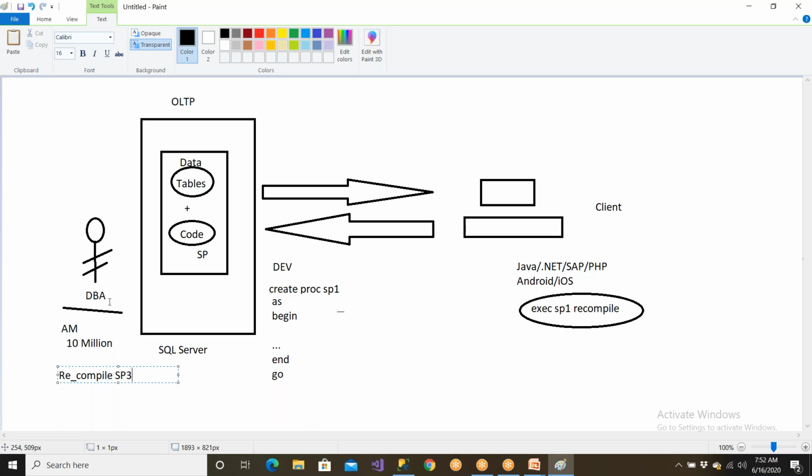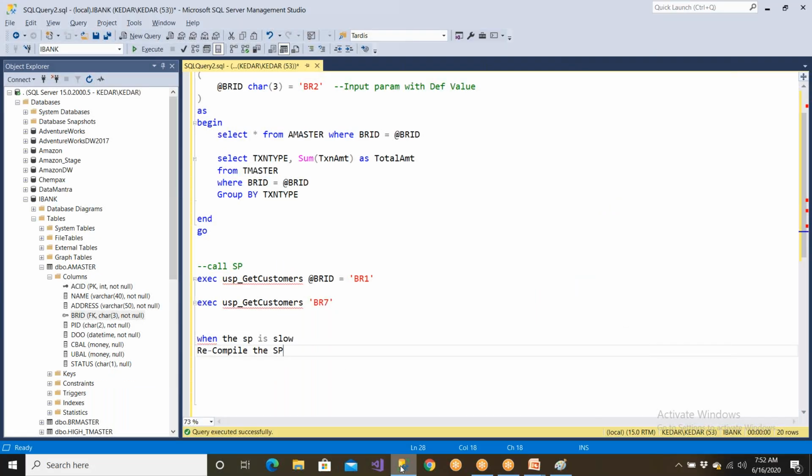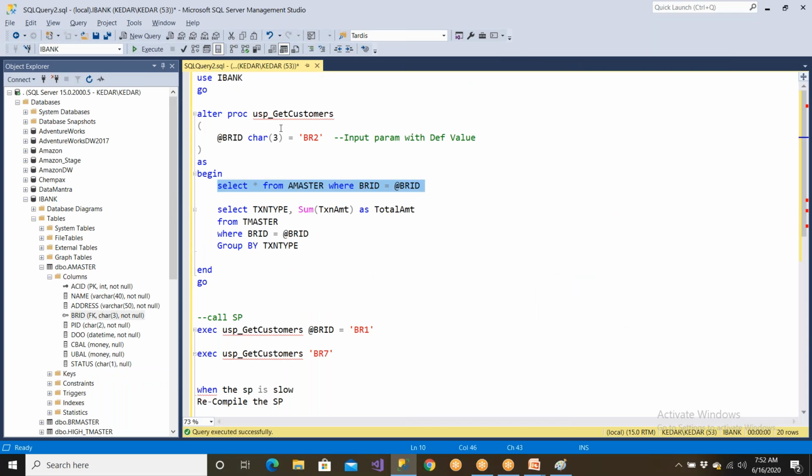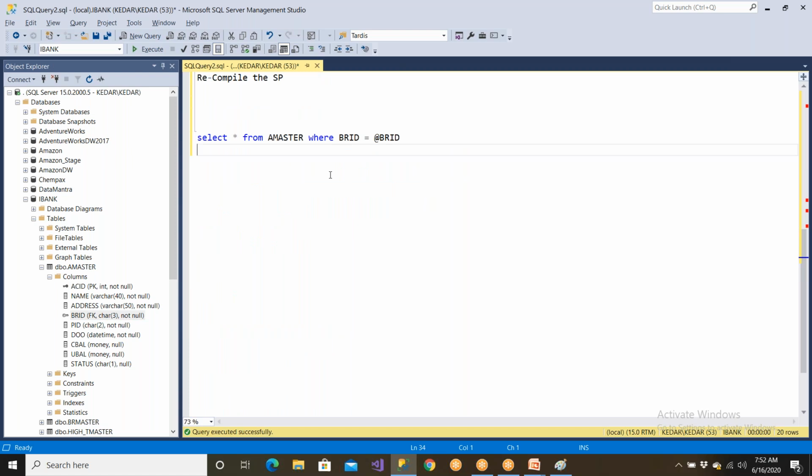Okay. If it is still not working, then you need to open the queries one by one and execute them, to see which is taking more time. For example, I have two queries. Now this query is executing. When I say recompile, still it is not working. What I do is open this, try to execute this query, give some BRID here, and directly execute. Or I take this query, come down and try to execute it. Okay, I give some ID here. Now I try to execute this query. Now this query is executing faster.